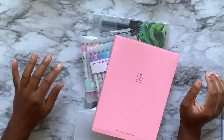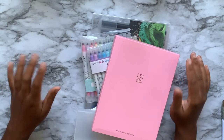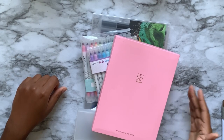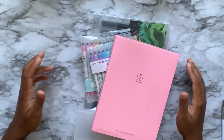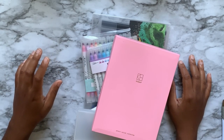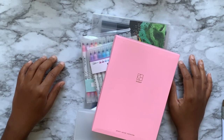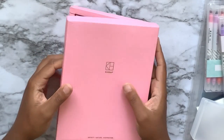I went to AliExpress and ordered a bunch of things last month and tried to stall and wait because I'm still waiting for another item. But I've accepted the fact that it's been almost two months since I ordered and it's not coming — it's lost, it's gone with the wind. So let me stop talking so we can get started.